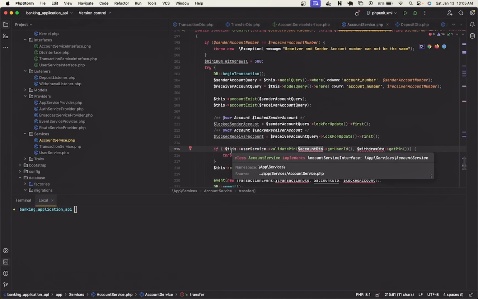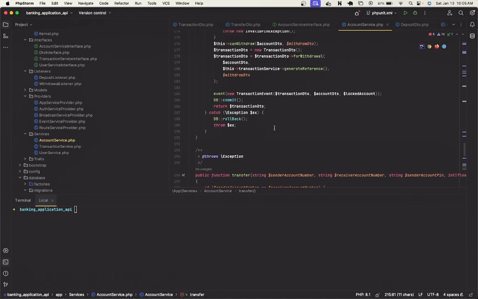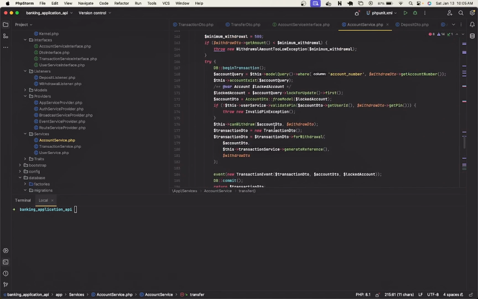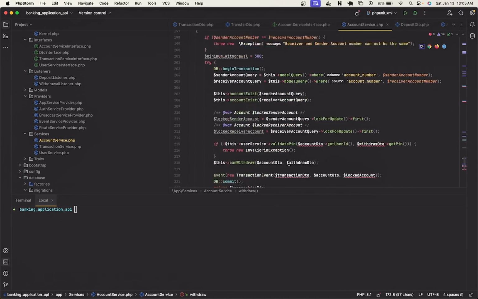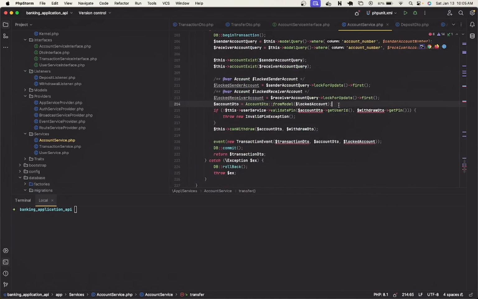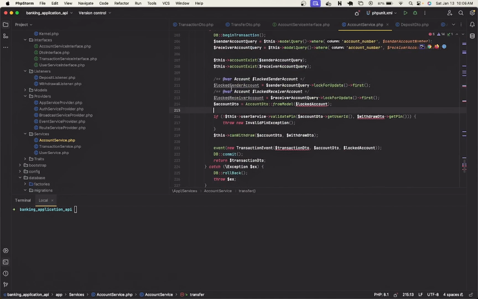So okay, let's retrieve the DTO. Let's retrieve both of them, the DTO. So this will be, let me just copy this, locked.